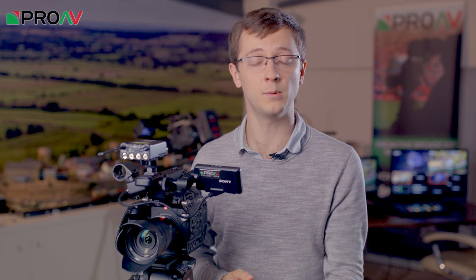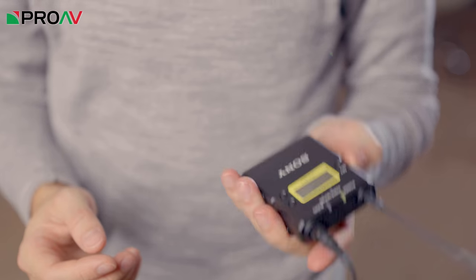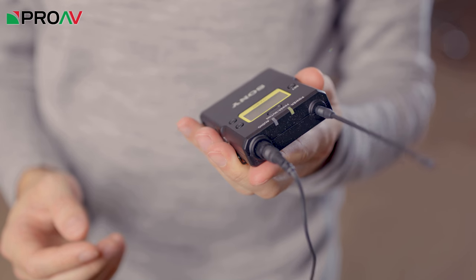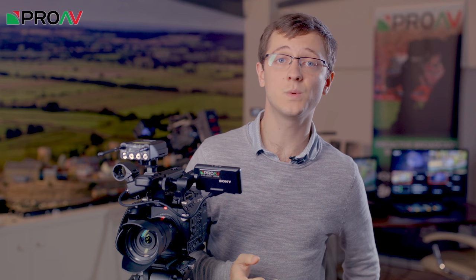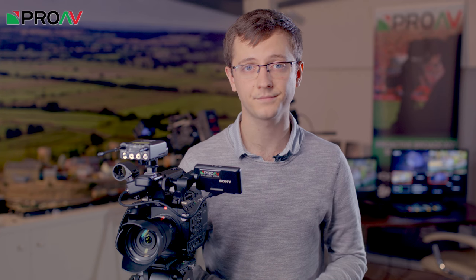As I mentioned, there's a couple of different types of transmitter available in the UWP-D series. The body pack, like the UTX-B03 one I have here, it can be connected to the omnidirectional lav mic, which is actually what I'm using now to record this audio for this video. Or there's the plug-in transmitter for use with interview mics, which will have an XLR connection. And this has the option also to use phantom power to use condenser mics as well.